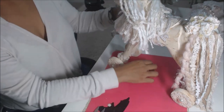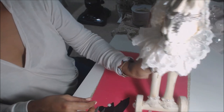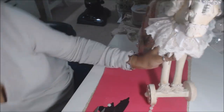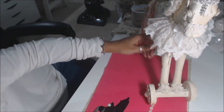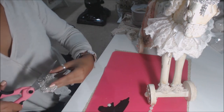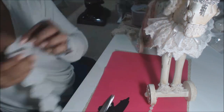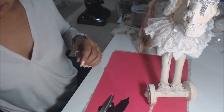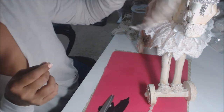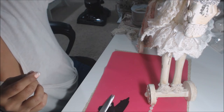Okay. So there we have it. Oh, isn't she pretty? It's gorgeous. I could have put, let's see. That's too big. Yeah, that's too big. Nope, we're not doing that. It's amazing how many glue webs you can get on these things.